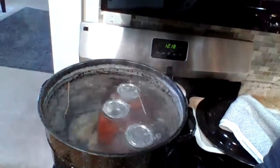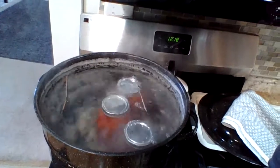Okay guys, I'm back, and it's going at a pretty rapid boil. So I am getting ready to start the canning process for 45 minutes, you guys. And when the tomatoes are ready to come out of the canner, I will be back. Alright.